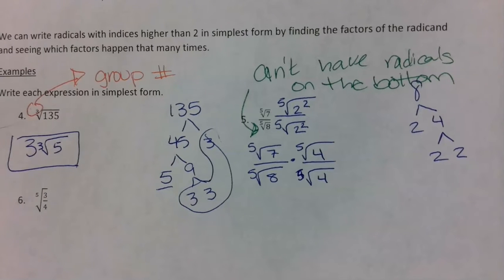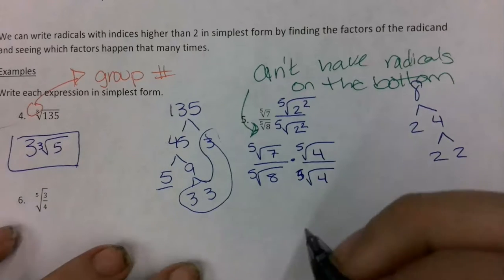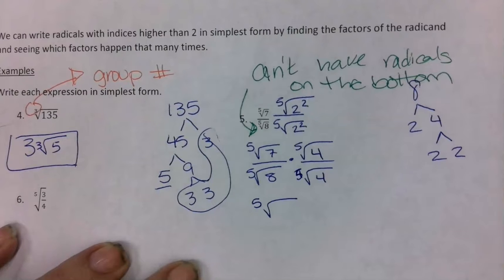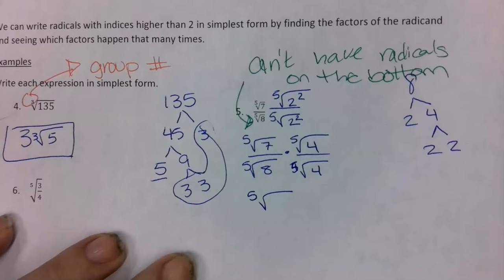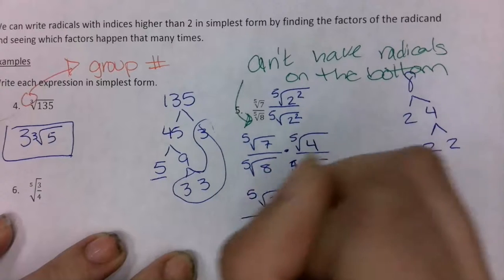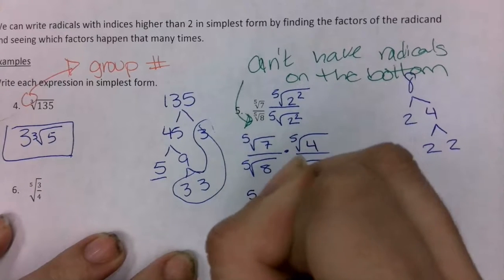Wait, so in here since we factored 8, you can get 5 here, right? 2 times 1, and you have 2 more. Oh, I get what you did now. Okay, so now, on the top, what do I get? What do we have to multiply? 7 and 4? 28. Okay, and what do I get on the bottom? 32.